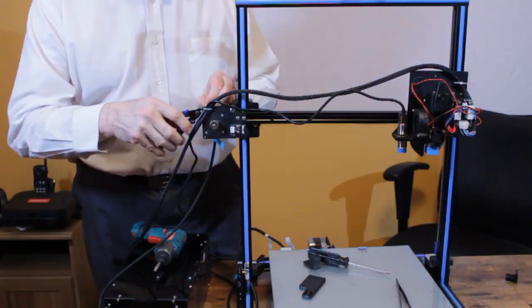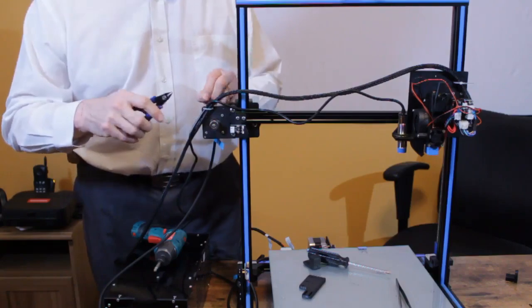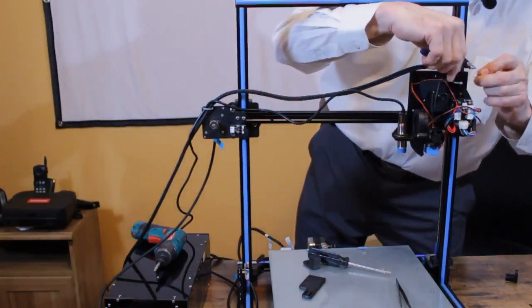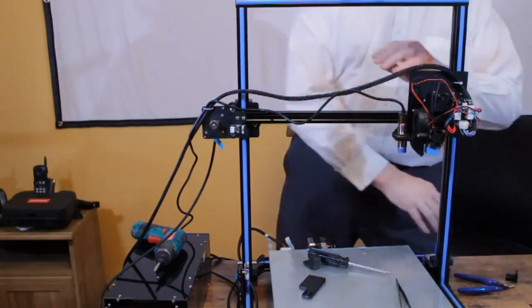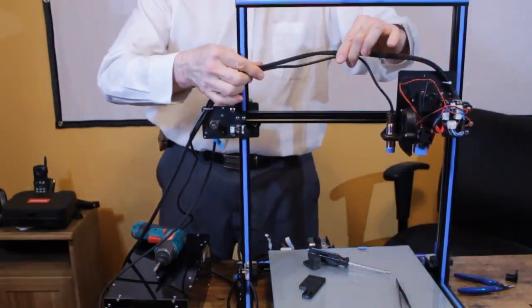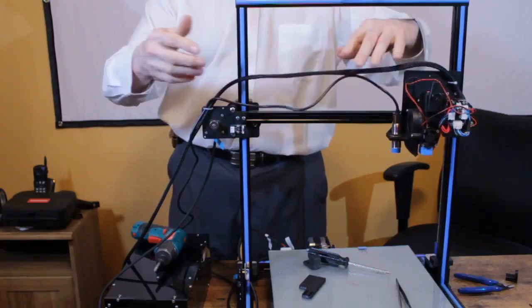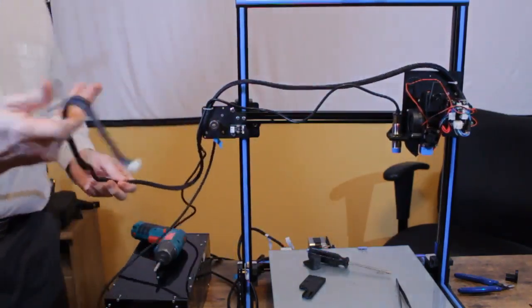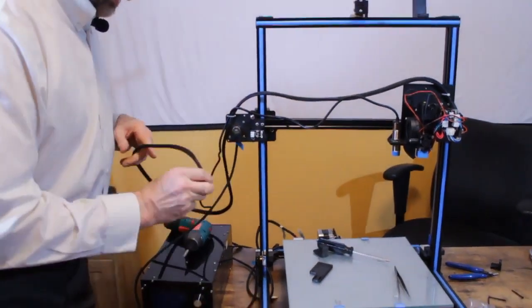Take a pair of snips, snip off the excess. We're done with that. Now you can, of course, if you prefer, wire tie these together to make it look a little cleaner. So then we take the other end of the extruder cable and plug it into the box.